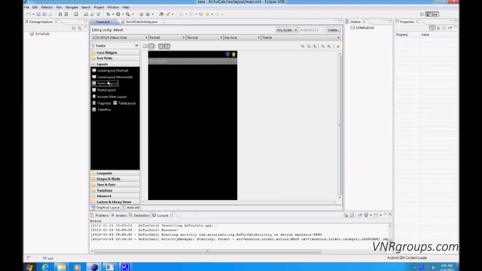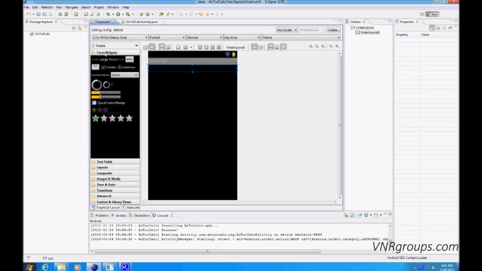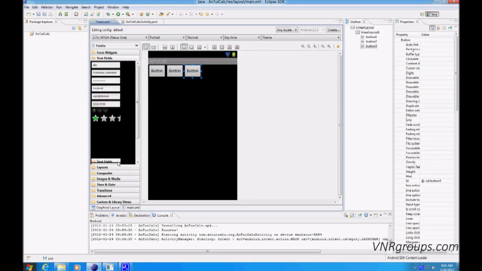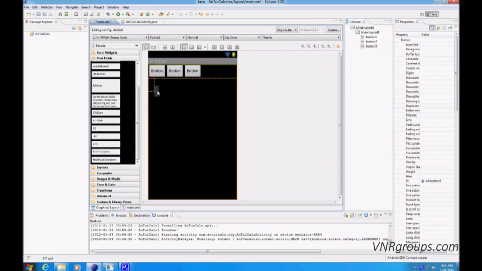Okay, so now we're going to design a horizontal layout, because we want the buttons to be aligned horizontally. First of all, let's place these buttons. We're going to put three buttons because we're going to have one for add, one for subtract, and one for clear. And then we're going to have some text fields. Now these are various types of text fields with maskings. We're going to be displaying only numbers, so we'll select the number decimal text field.